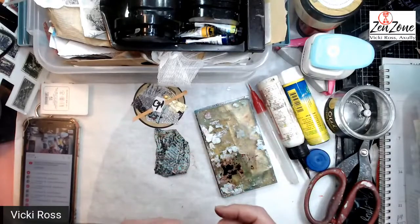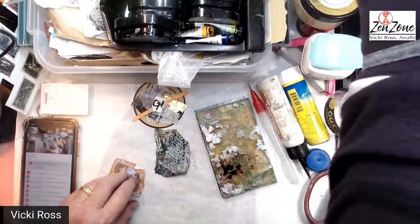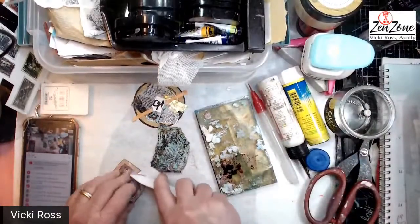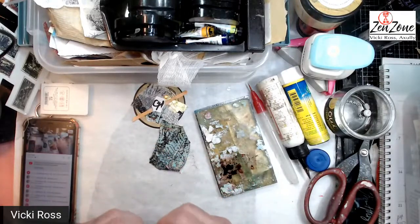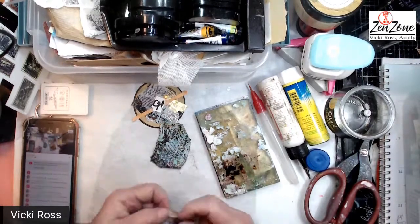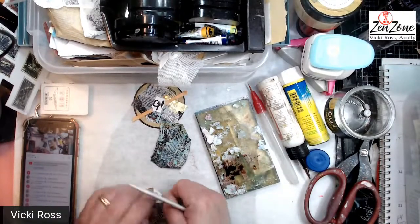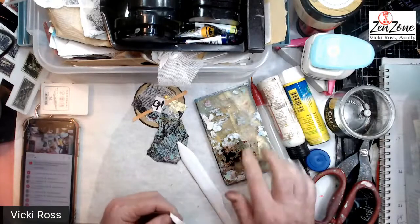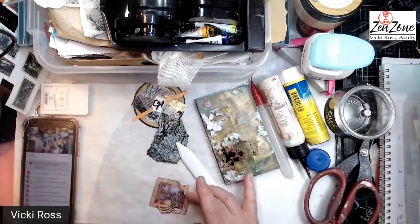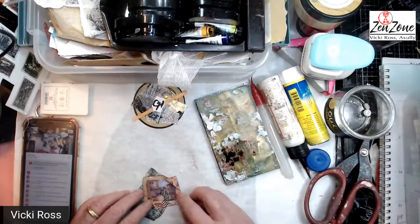Now I'm going to fold it. I'm going to fold it back that way. Bone folder. Just kind of a little donkey.